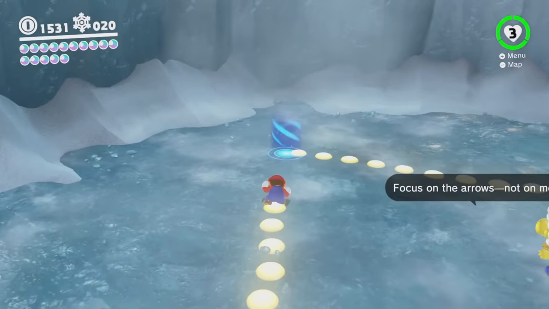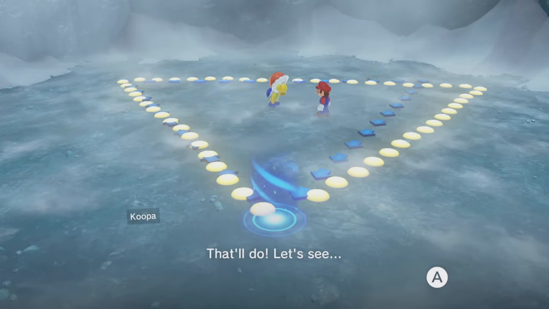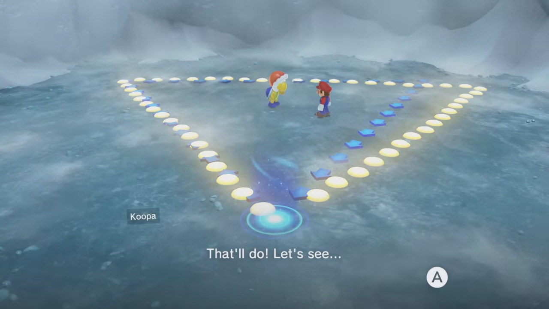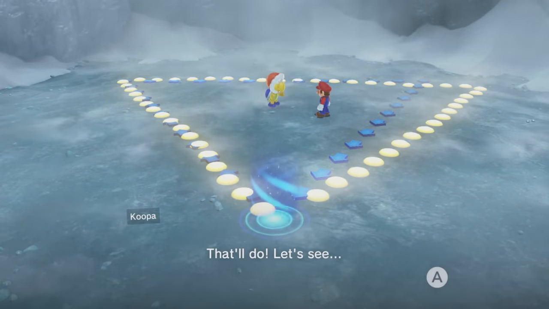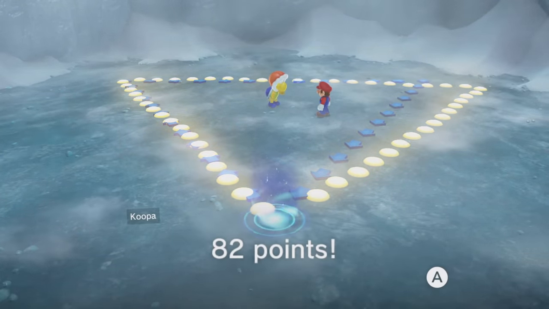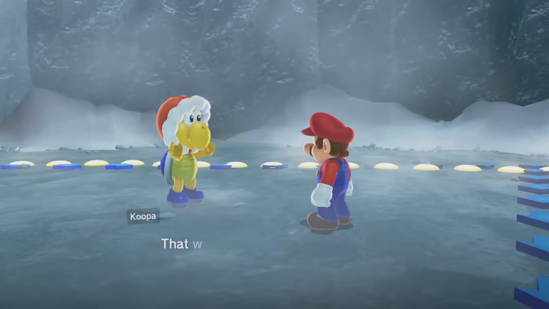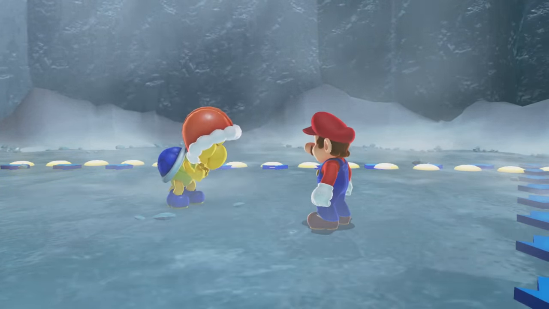Yeah, because this is a bit slippery, so if you crouch, then you don't run too much. You don't really slip if you're crouching. Oh man, I don't know if that's close enough. The first line is pretty good, the second one is okay. Then the third one, I don't know. So we'll probably get around 60 or 70. We need 80. How did we do? 82! Let's go, first try! Oh man, that's sweet. That walk was serious business. Boom, this power moon is yours.